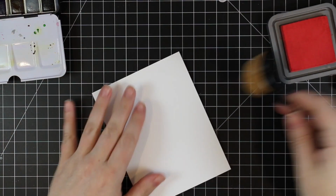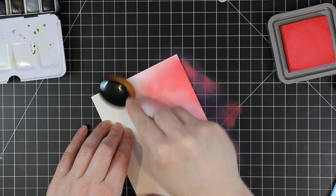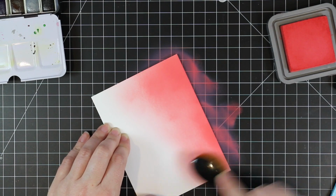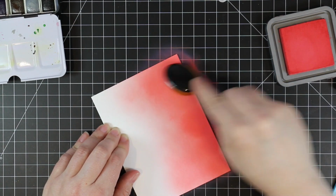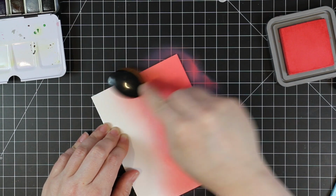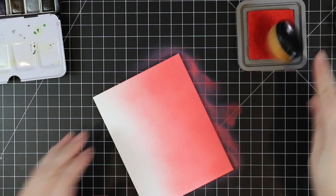And then for my card base, this is one of Simon Says Stamp's 120 pound base cards. I am sponging on the new Festive Berries Distress Oxide ink and using one of my Picket Fence Studio brushes. You could totally use just the Ranger blending tool for this, but I'm obsessed with these brushes, so I'm going to keep using them. I started at the top of the card where the fold is, and I'm just pulling the color down. I super sped this up, but it still didn't take very long to blend on all this color. And I added a good couple layers of that.